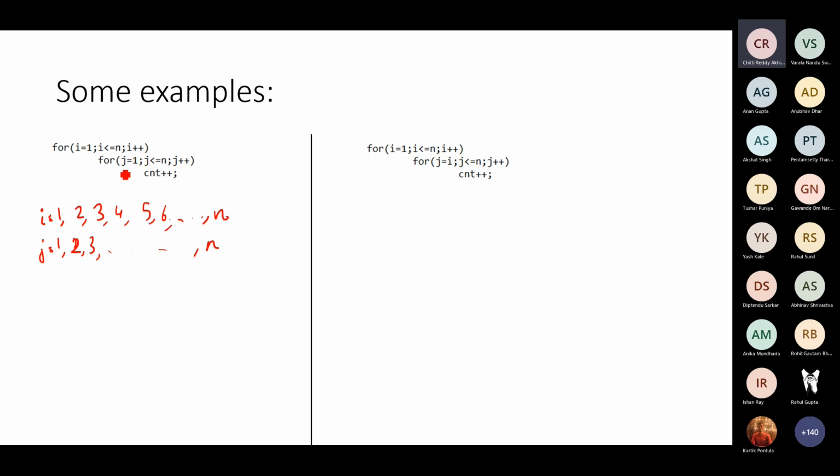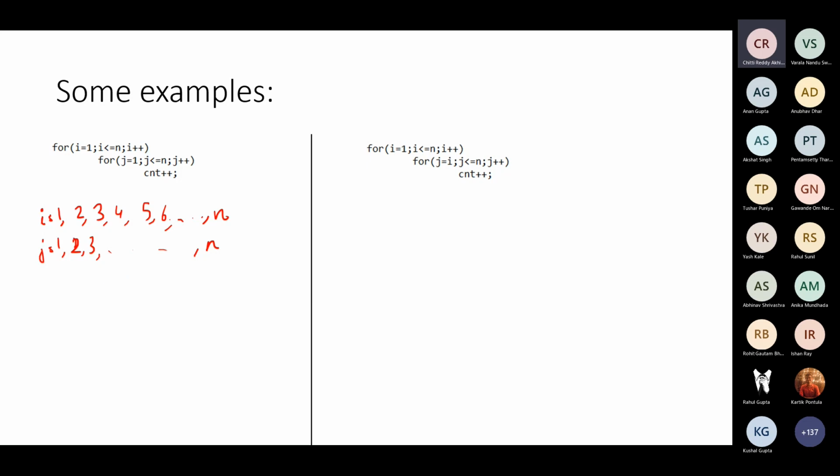Now, you will see that... Sorry to interrupt, have you changed the slides? There are two pieces of code on the slides right now. It's not visible to me at least. No, it is visible, we are able to see. Okay, network issues on my part, maybe. Yeah, maybe it's a network issue on your end. So just check your net, I guess. Anyway, the session is being recorded, so you can check this part again later in the recording.